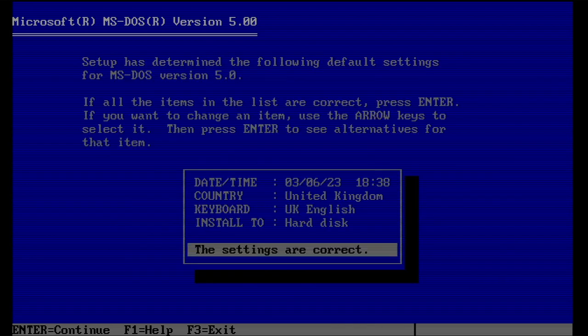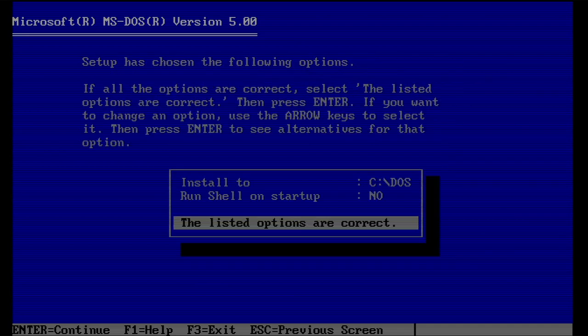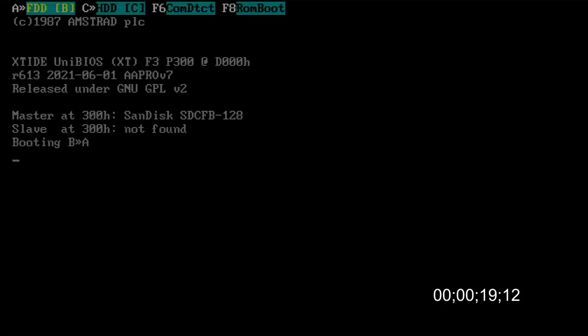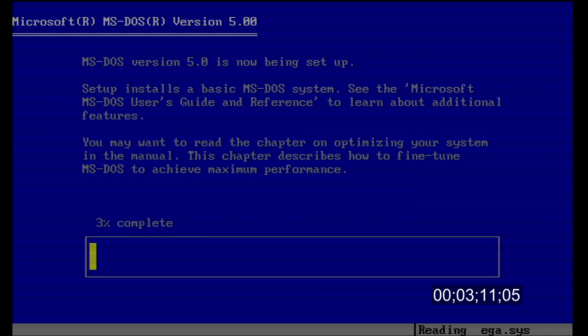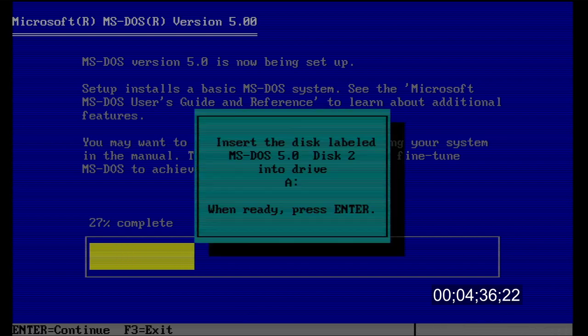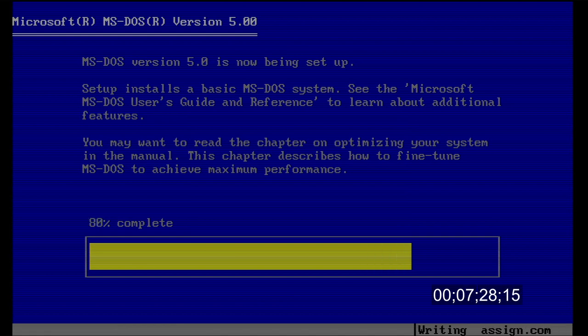Install to hard drive. Now the bit always catches me, and here, change the shell. Don't want the shell, basically. Just want to go straight to MS-DOS, and it just restarted itself. So again, I have to choose B to go back to the installer, and I've sped things up, but I put a little time code at the bottom right. So it's pretty quick using compact flash as the hard disk. And then it's going to ask me to switch between the three disks. I use the rotary dial on my Gotek to go through the three disks of the DOS 5 installer. And we're almost done.